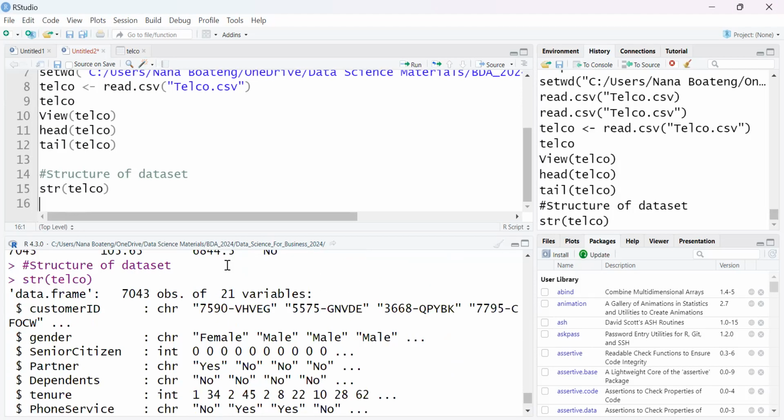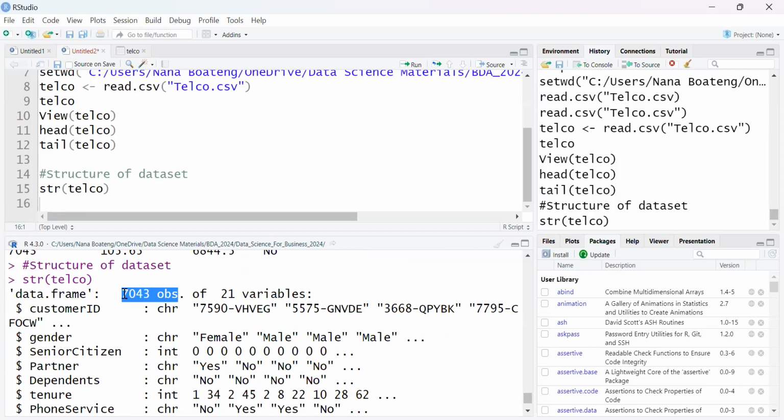So first of all, the structure is telling us that we have a data frame. Can you see that? It's telling us the type of data set we are dealing with, that we have a data frame. And this data frame is made up of 7,043 observations.